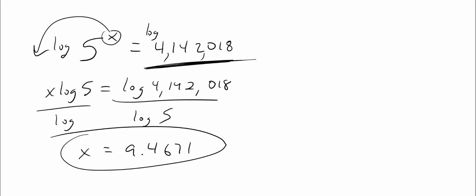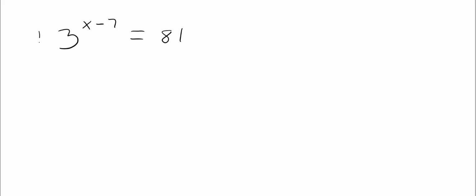I've got a couple more problems I want to do with you guys. A little more, like I said, a little more challenging. If I give you a problem that looks like this, 3 to the x minus 7 is equal to, let's actually do a basic one. Let's do 81. This is going to actually work out nice.